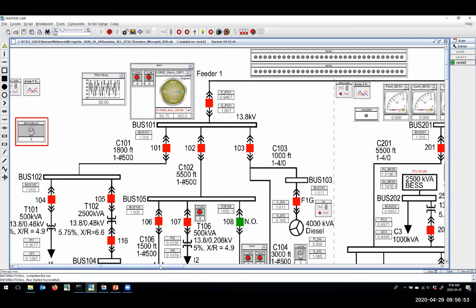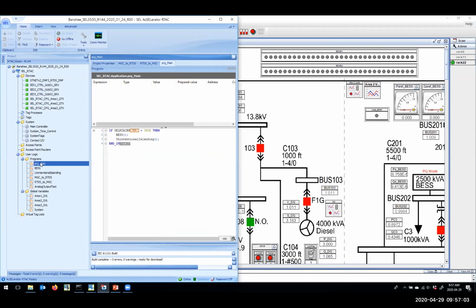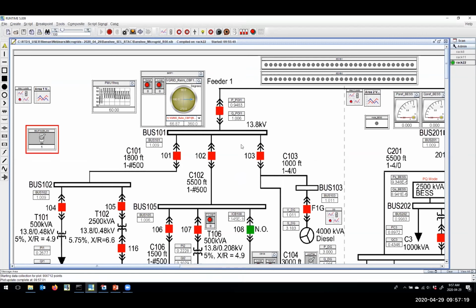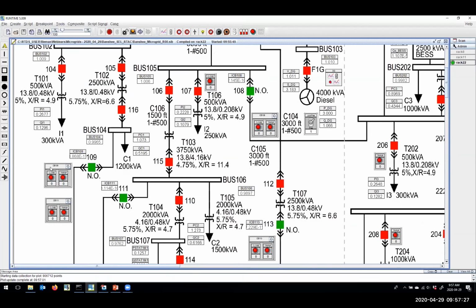So now I need to hand over control to the external microgrid controller. And I can do that by clicking this switch here. This will then indicate a true signal on the microgrid controller and start running the microgrid control. So if we look here, we can see some power flow from the grid to area 1. We can also see the diesel generation in area 1 is providing some power. You can also see the loads here are consuming power as well.